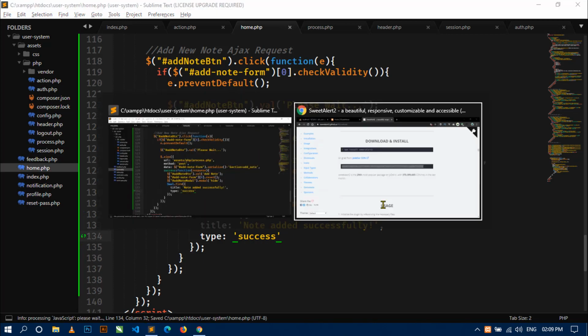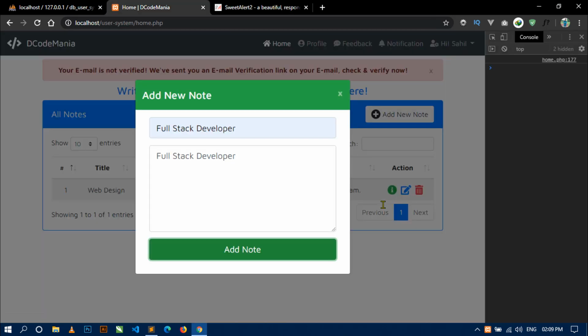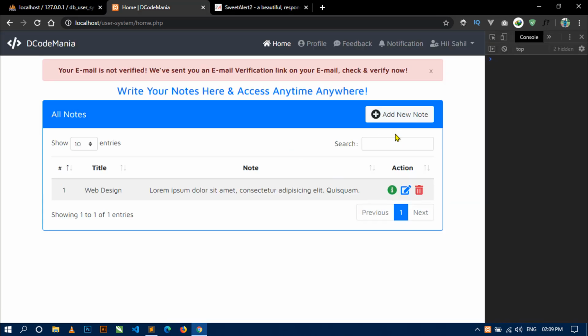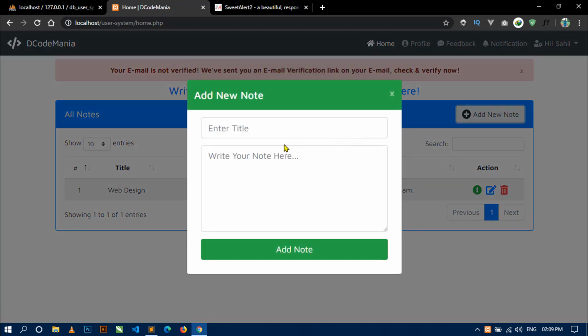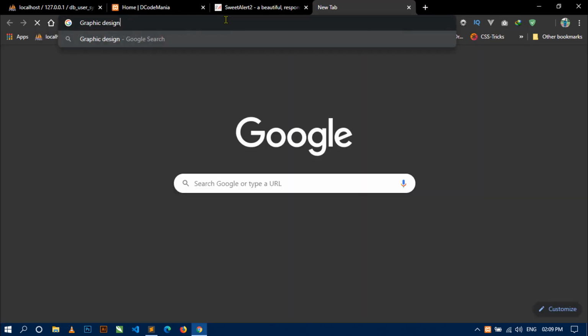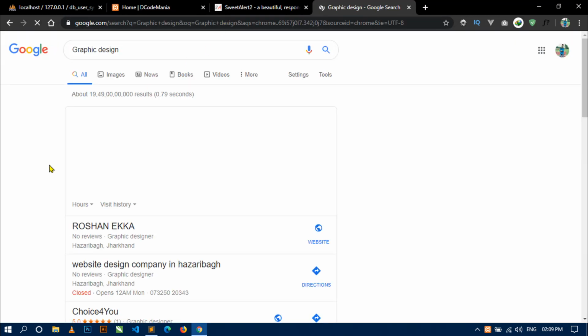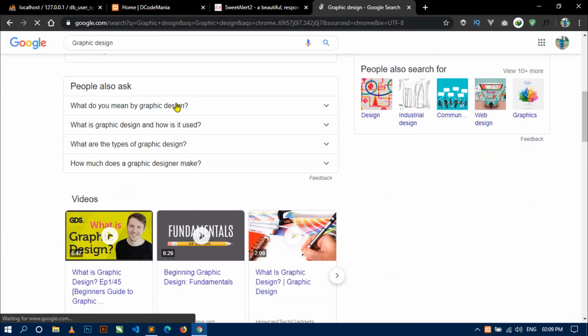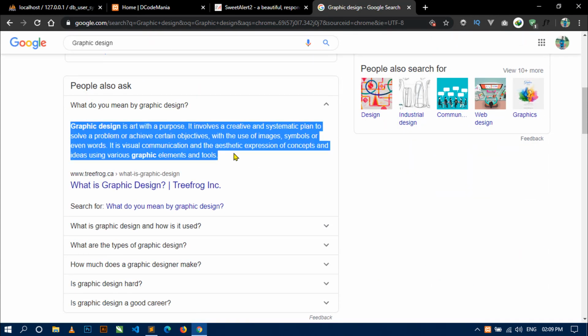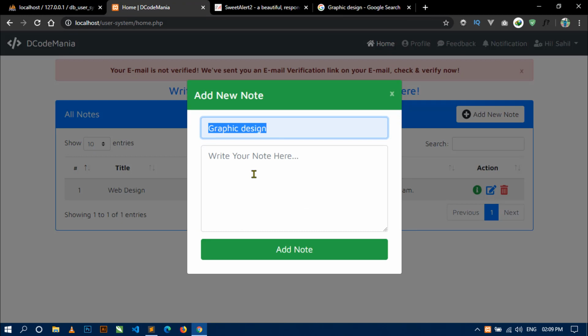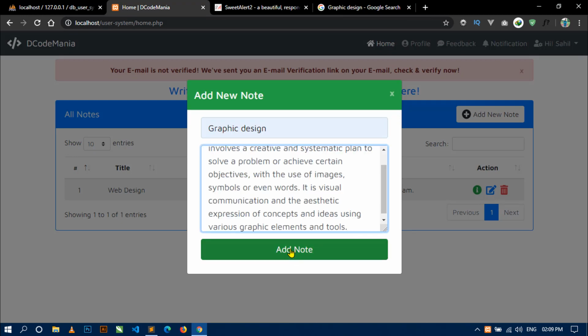If we save this and go to the browser, and let's again insert a new note. Just remove this console and just write graphic design, just search for some text from Google. Okay, so just select this and go here and click on add note.